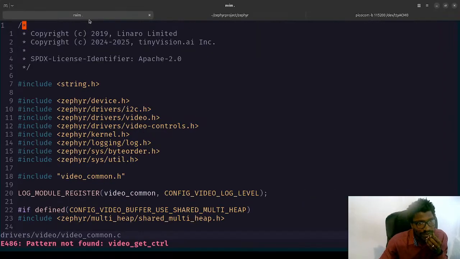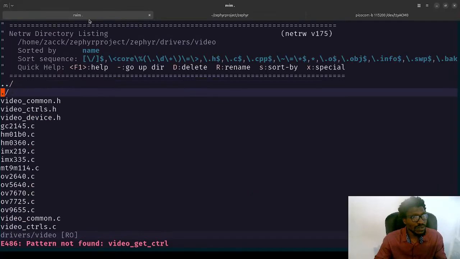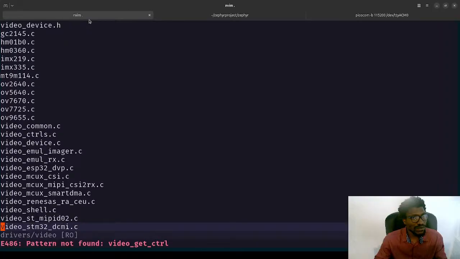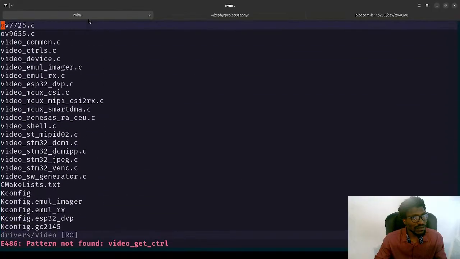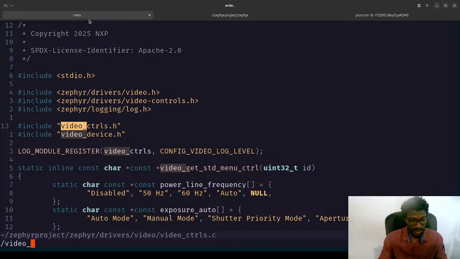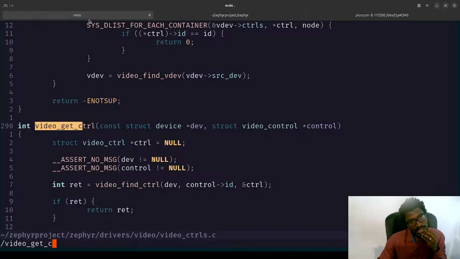So where would we find video controls? And it is not in here, so video get controls. Isn't it this one? Okay, let's log in here.